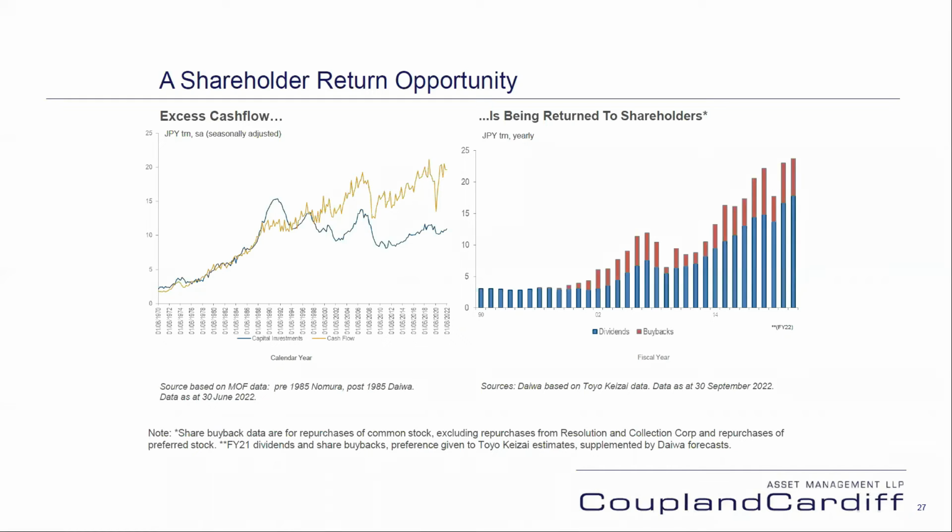One of the attributes that we see of Japan as a whole, and certainly of individual companies, is very healthy balance sheets. That's maybe a consequence of the historical track record I've mentioned, companies paying down debts now for over 20 years in aggregate. Also, up until maybe 10 years ago, there wasn't really a shareholder focus, an understanding of the requirements of shareholders. So many companies were just accumulating liquid assets on their balance sheets, and now those are flowing back to shareholders. Finding companies with attractive yields is becoming easier as time goes on, because the financial strength of the companies is very evident. We're finding more and more companies whose management are willing to accept the role of shareholders.